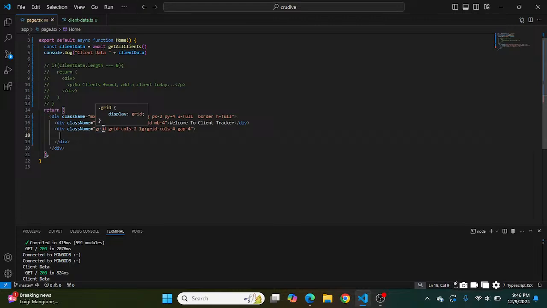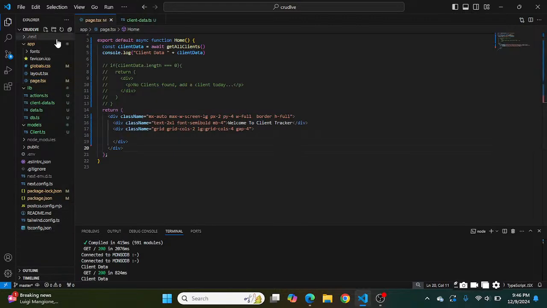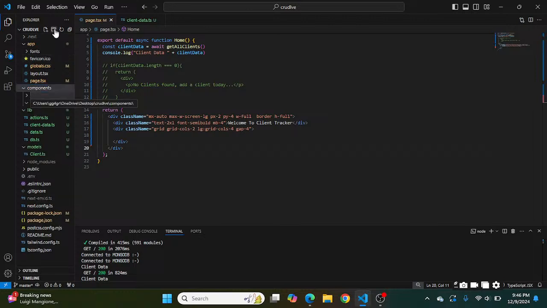So within the root directory, let's add a folder named components. And within components, let's create a folder. Let's just keep it pretty structured. Name it stat card. And I can't stand the way that looks, sorry. Let's add another folder. Let's name it client.